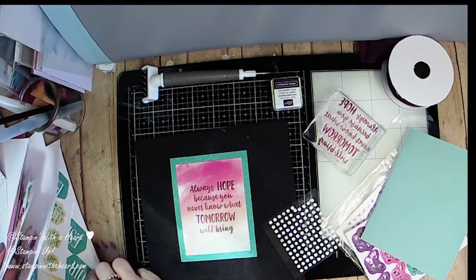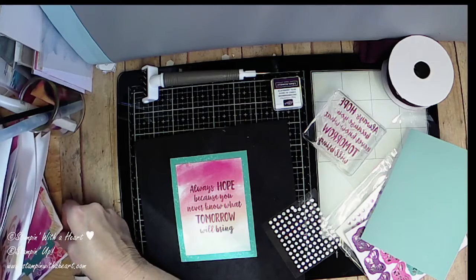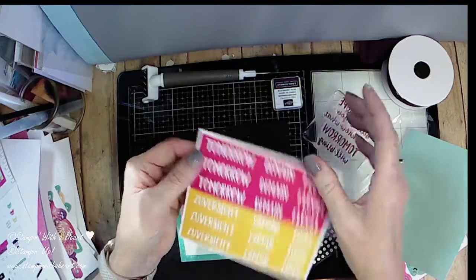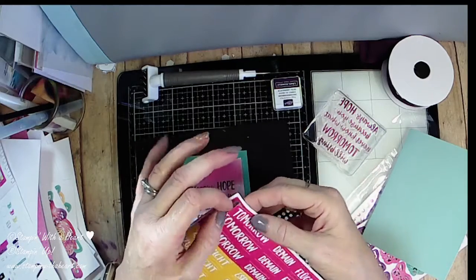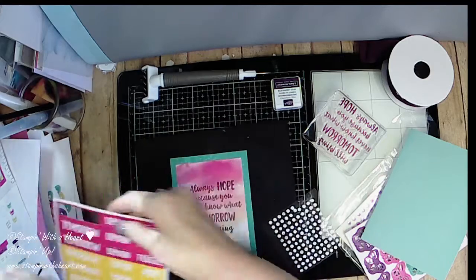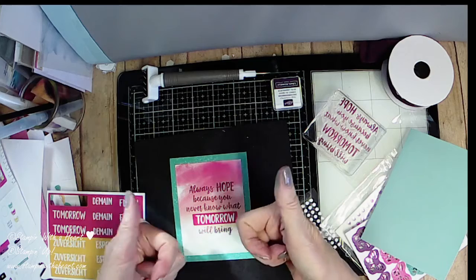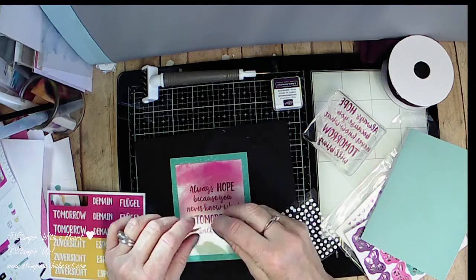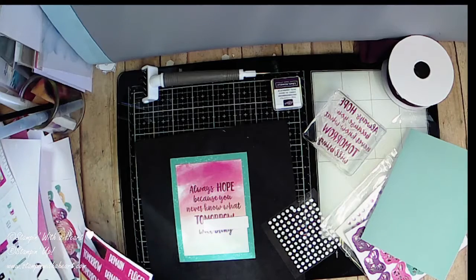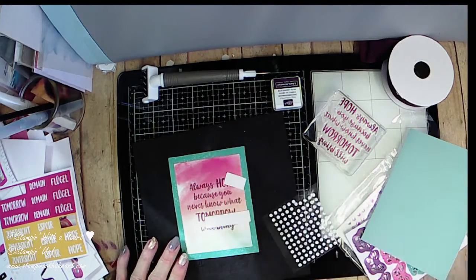And now we're looking for the little dimensionals that I forgot to pull. And they're not dimensionals, they're little Tomorrow and Hope. We're going to pull off a Tomorrow and a Hope. And we're going to actually lay this on top of the card. Right, like that. So it just gives it a quick little color. And I think that's fabulous. I would have never thought to do that. That is just not something I would have thought to do. But it's so cool. And then we have the word Hope that goes on top of the Hope.